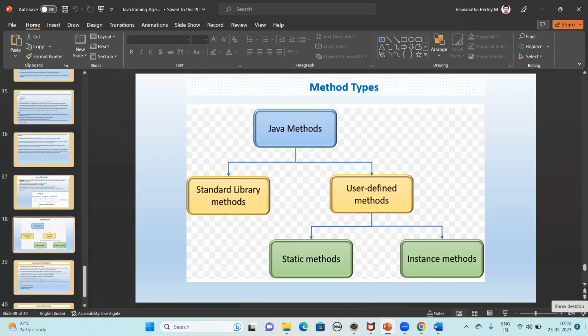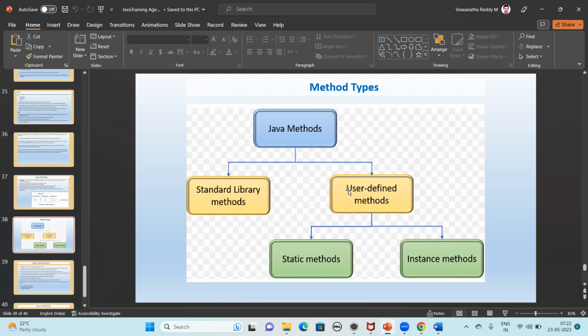Each class is doing a certain job. In that class we have a number of methods, and each method is performing certain tasks. So according to the type of class we are going to create and what the method is going to perform, the name should be proper and understandable, and it should follow Java coding standards.